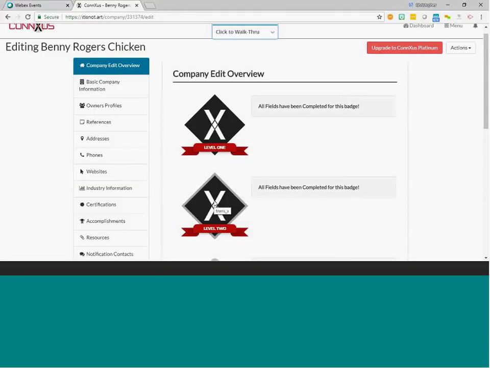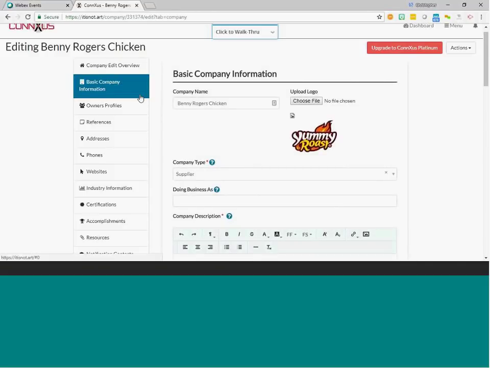And with the overview page, I can again confirm that I'm on level 2. You can see that the graphics look a little different because now MyConnXion level 2 has a gray border around it. Some of these selections on the left side, the tabs, are available for you with some new pieces of information for you to be able to input.